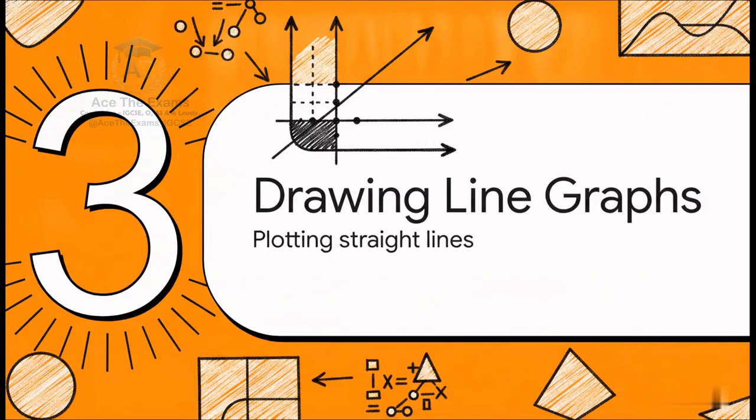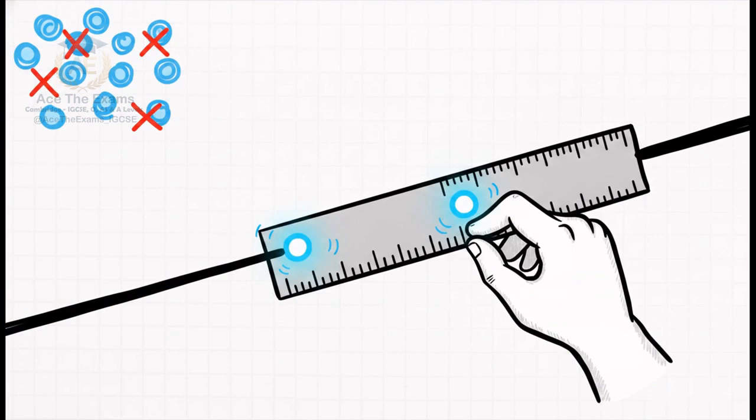Let's hit section 3, drawing line graphs. We are going to take all this theory and turn it into a beautifully drawn visual line. Here's the absolute secret to graphing. You really don't need a massive data set. You don't need 100 plotted points. If you pick just 2 arbitrary x values and find their matching y values, that's it. That is enough to lock in the whole infinite system. 2 points are all it takes to grab your ruler and draw a line that is 100% accurate.